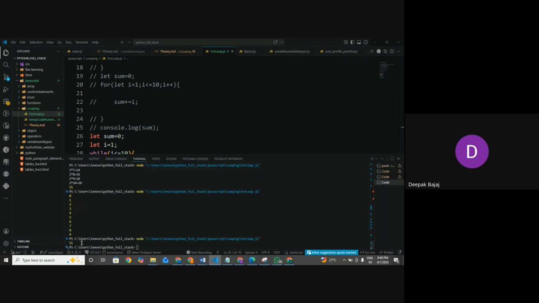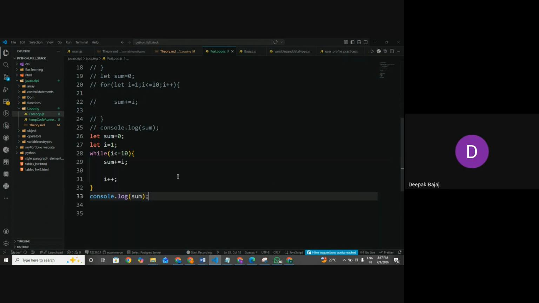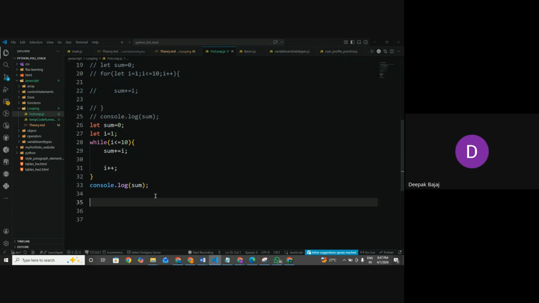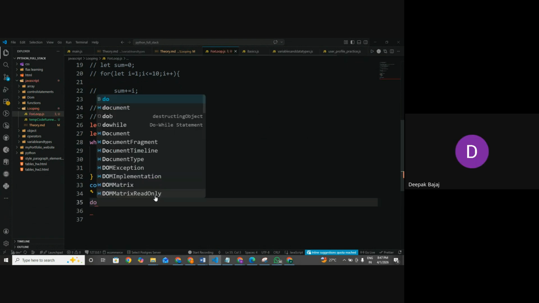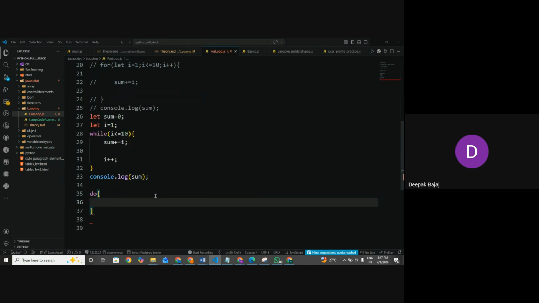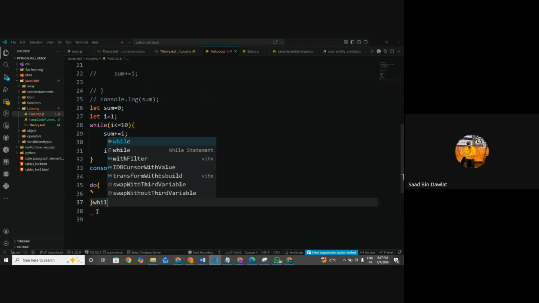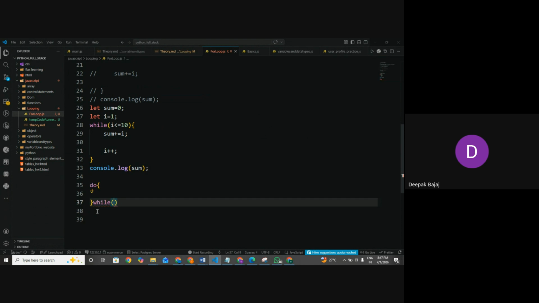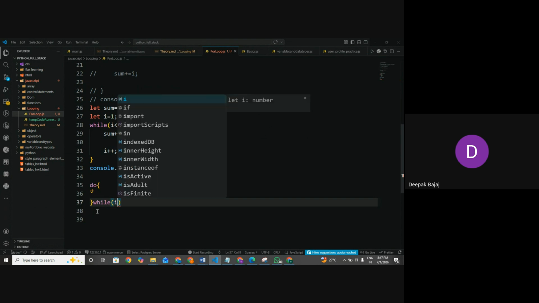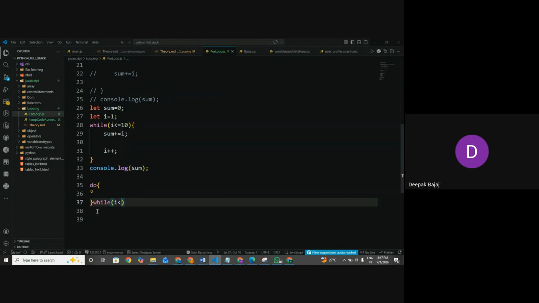Are you able to see? This is the while loop. Now the do while loop. As the name suggests, do means do your work without checking the condition, without caring about the condition.